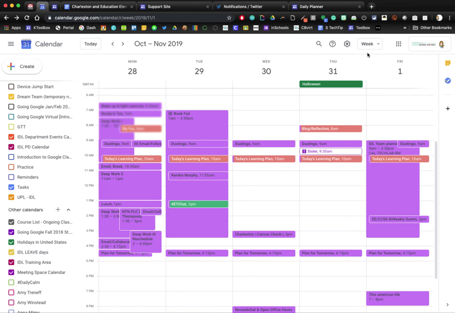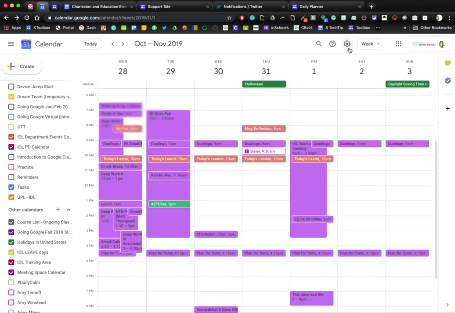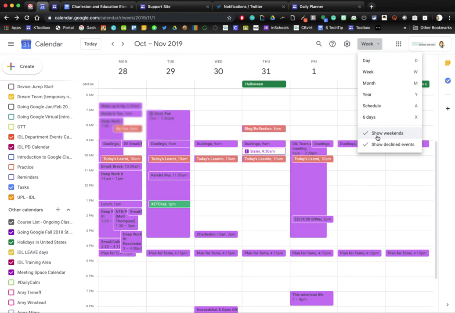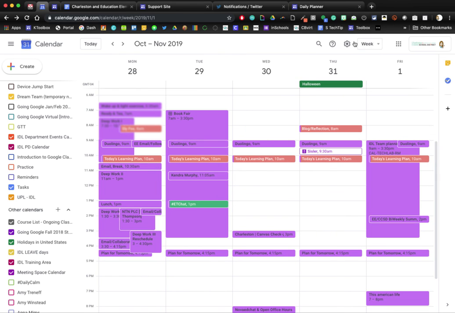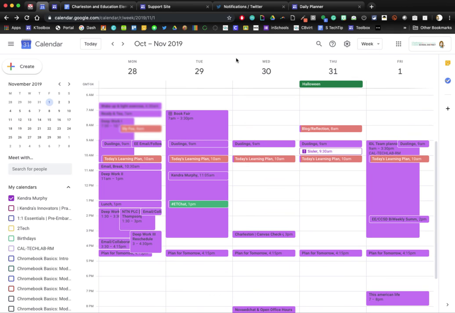The last thing I want to show you is this drop down. I have my calendar set up a certain way. Other people have theirs set up in a different way. I like to see the whole week, and I don't like to see weekends, so I keep the weekends checked off. I could show weekends, but it just makes everything else smaller for me, and I don't typically put a lot of stuff on weekends. There are a lot of different settings, and you can try different views to see which one is most useful to you. That's it for calendar.